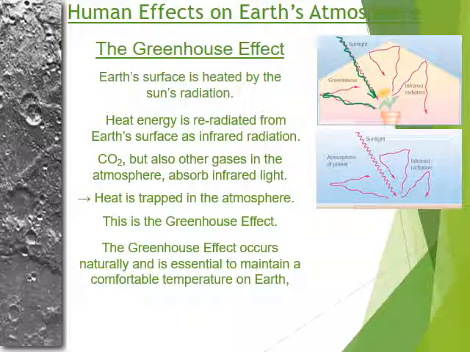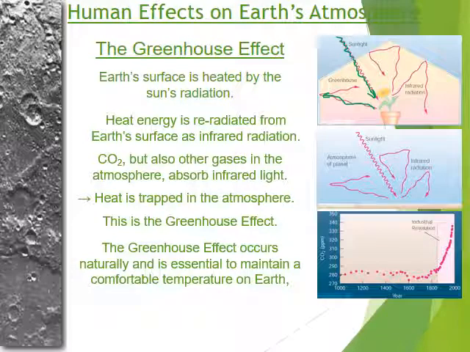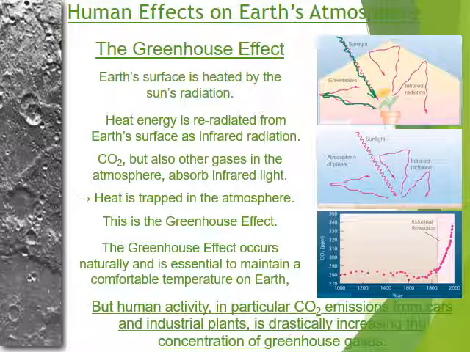The greenhouse effect is a good thing, except when you start getting too many greenhouse gases in the atmosphere, and that's what's going on right now. For a long time, we've had this amount of carbon dioxide in the atmosphere. And within the last 150 years, essentially from the beginning of the Industrial Revolution, we see this very, very dramatic spike in the amount of carbon dioxide in the atmosphere. And carbon dioxide is indeed an infrared emitting greenhouse gas.